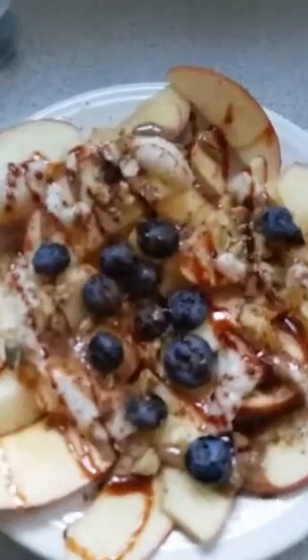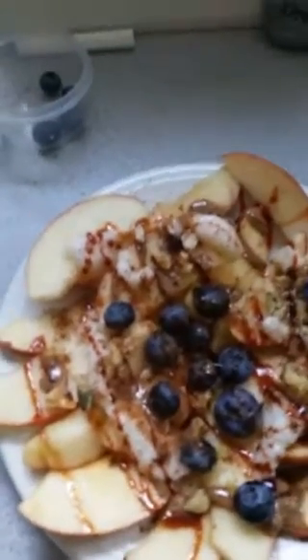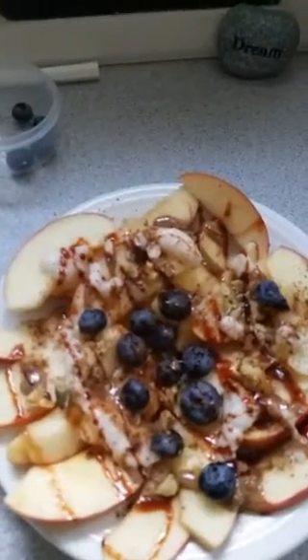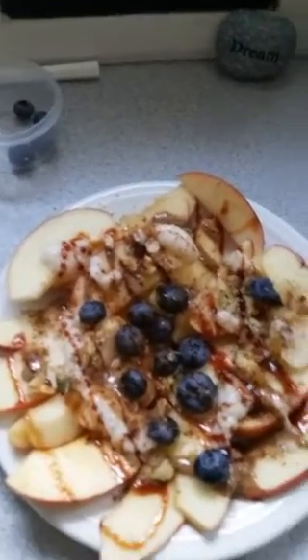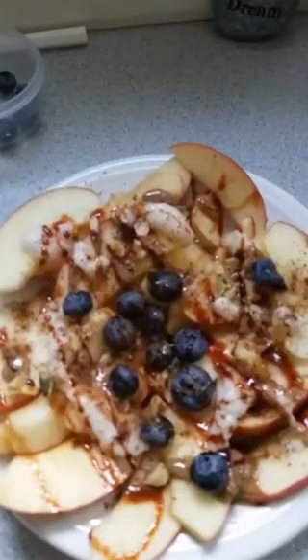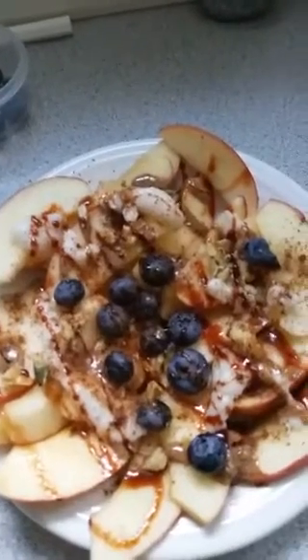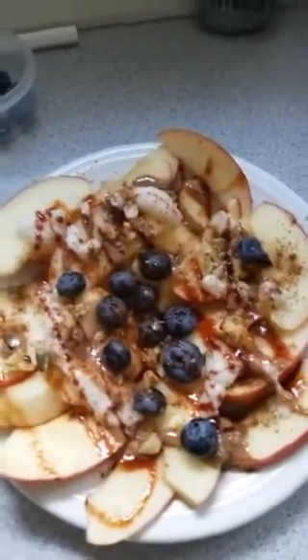It's one of my favorite things to make. It's definitely a great recipe to try, especially for kids, and you can put anything you want on them. One of my favorites is to take raw cacao, a little bit of coconut oil, and the date syrup — mix that together and then sprinkle it on, and that gives it a really nice chocolate taste. Peanut butter is another really good one — just sprinkle that on. It's that simple!